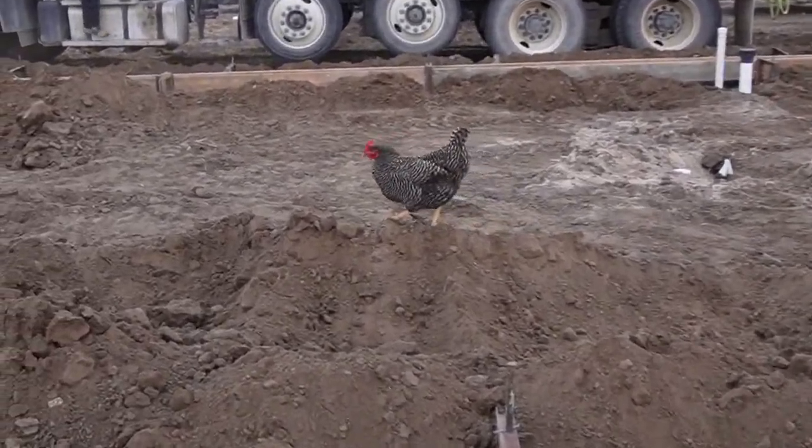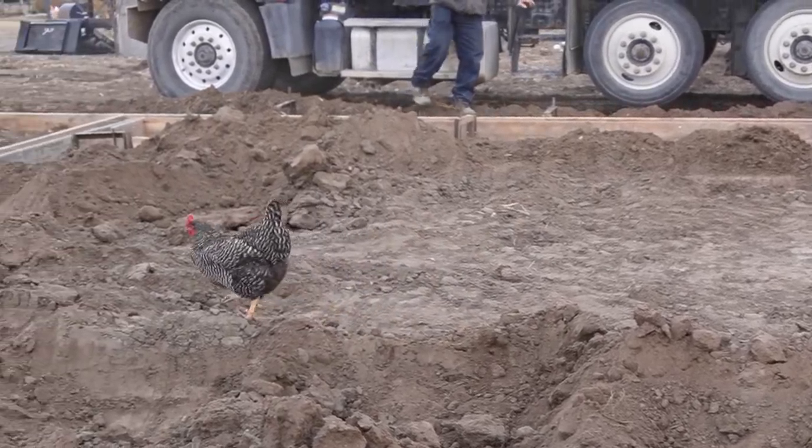And free-range chickens, you gotta love them, especially when you're pouring concrete.